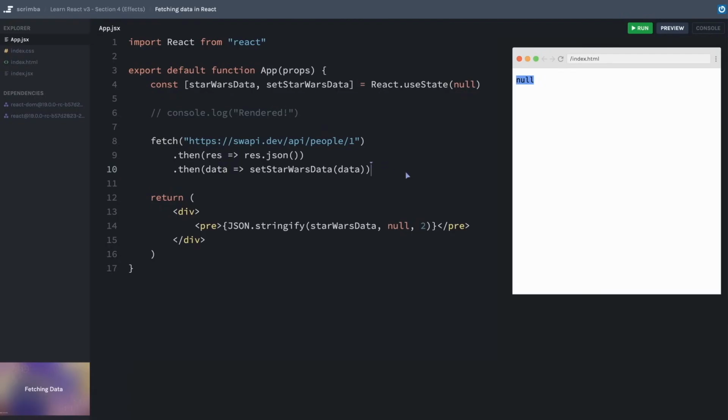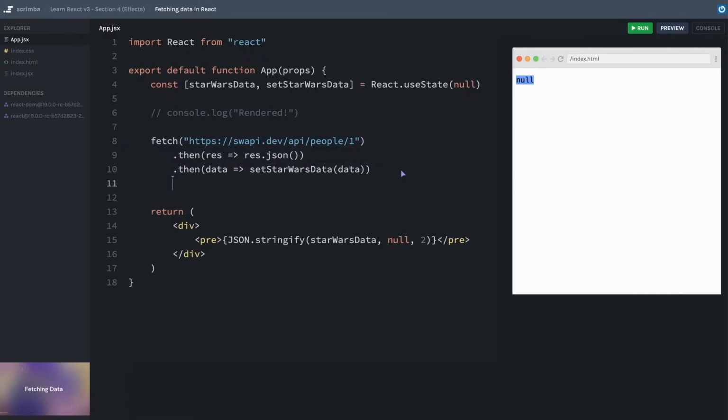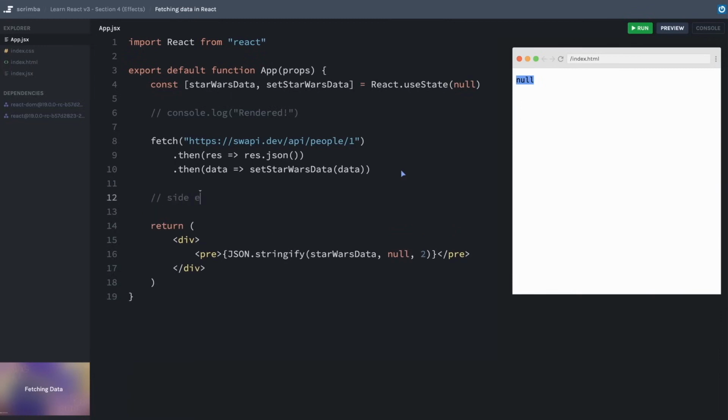So how do we avoid this problem with how React deals with setting state and re-rendering if we want to include a fetch request that only happens one time? Well, this is the natural next step in our discussion about side effects, and specifically a hook that React gives us called useEffect. So let's dive right into learning useEffect and see how it can help us solve this problem that we're facing.